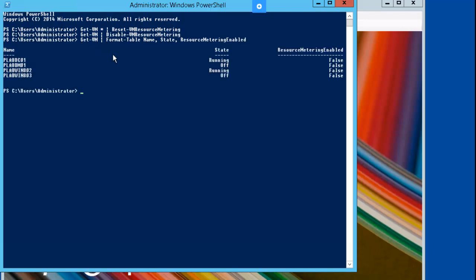All right, and this is the column we want, the ResourceMeteringEnabled, and it's showing false for all of our virtual machines.